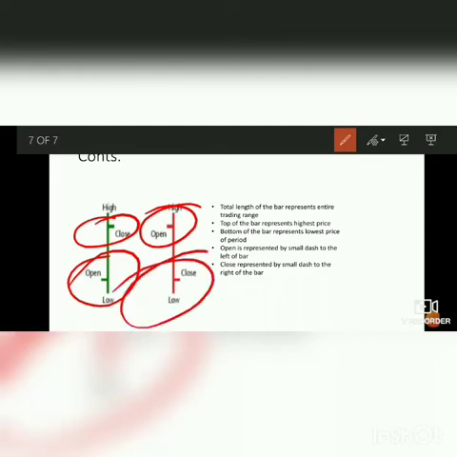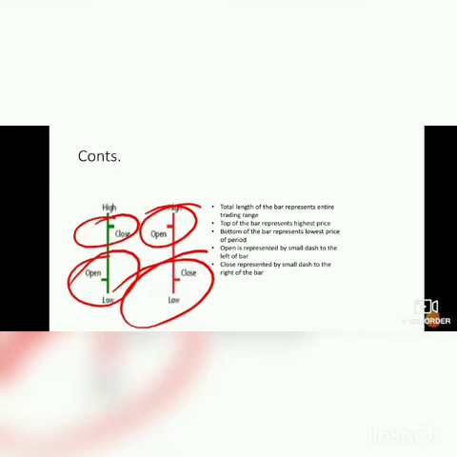So the bar graph shows the high and low value of the share, and also the opening and close of the stock over a period. So it's pretty obvious that the bar graph shows the opening and closing of the stock as well as the high and low end of the price.